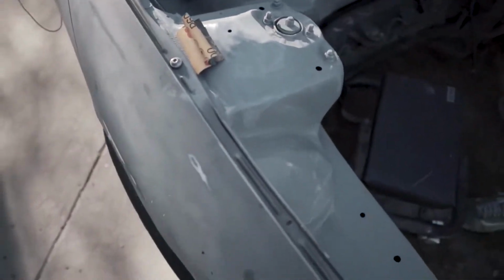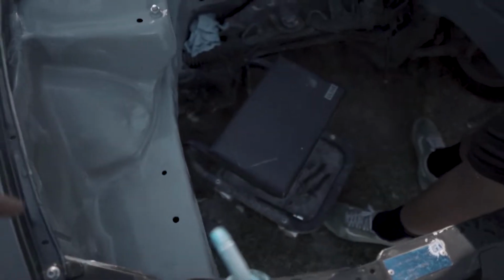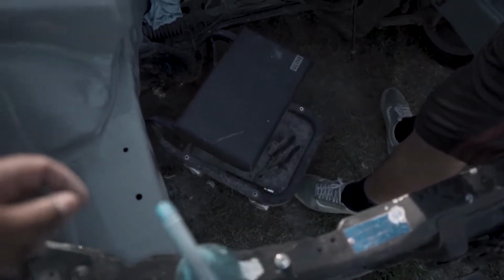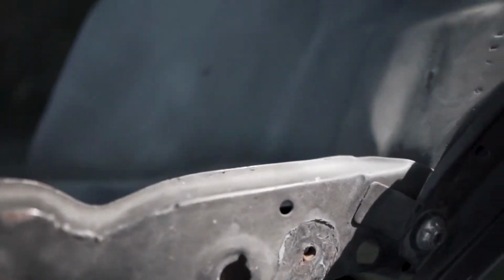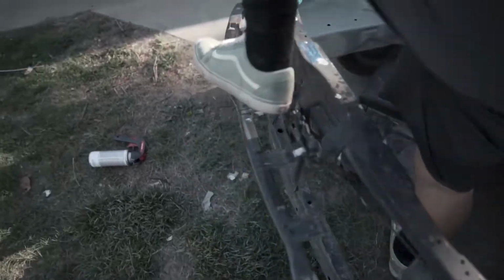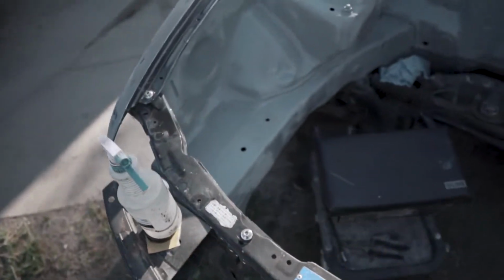So what is going on, everybody? Fast forward like 2 weeks of work that I didn't record. So right now, in the update of what you saw earlier, the last clip, it was just us cleaning up the engine bay. Now everything is all touched up. There's no more holes. There used to be a hole there, a hole over there, all that stuff. Now it looks all smooth. These two holes are for the mounts, but everything looks fantastic.